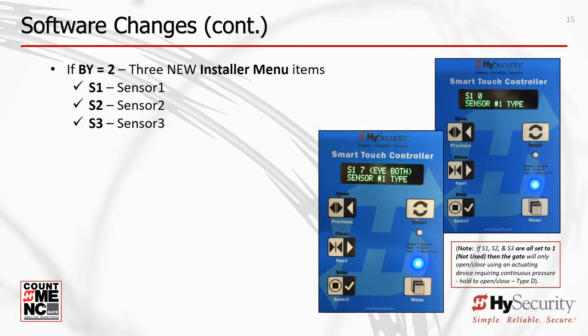Initial standard operator power-up leads you through configuring user class and gate handing. Then you are prompted to set the 3 sensors, S1, S2, and S3, to a non-zero value. If all 3 sensors are set to 1, not used, then the gate will still open and close, but only with a continuous pressure actuation, hold to open or hold to close, because the operator must have a minimum of 2 external sensors installed for most slide and swing gates, and 1 external sensor for a few exceptions. The required sensors must be attached and programmed for the gate operator to function compliant with UL 325 6th edition.